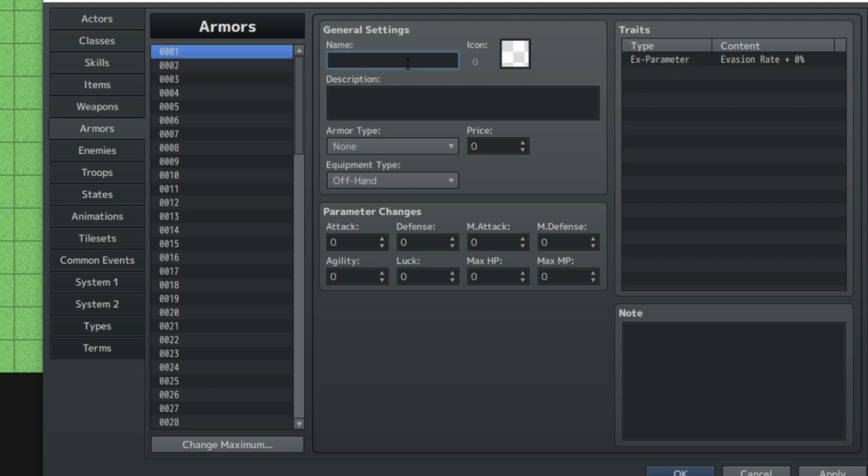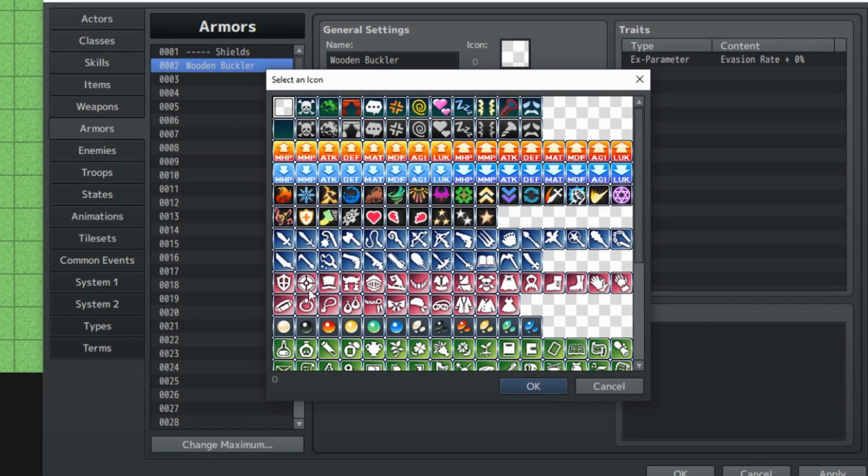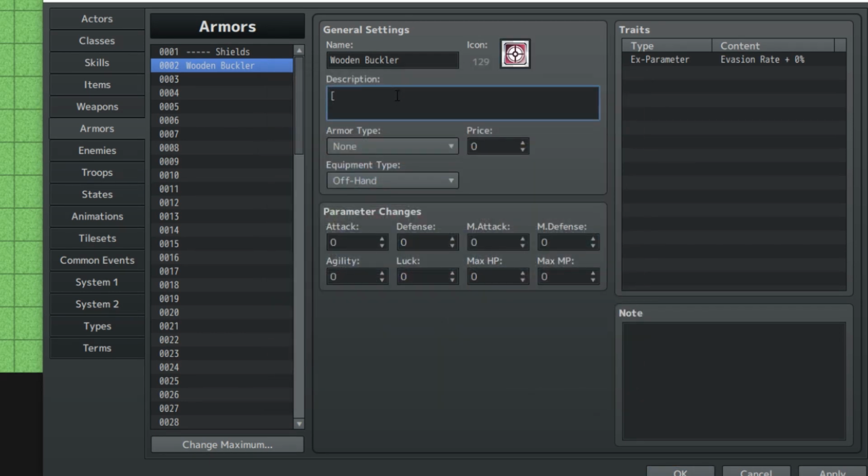So for armors, let's do some shields. I apply the same logic. So we're going to do a wooden buckler. Going to have the shield icon. Do shield.